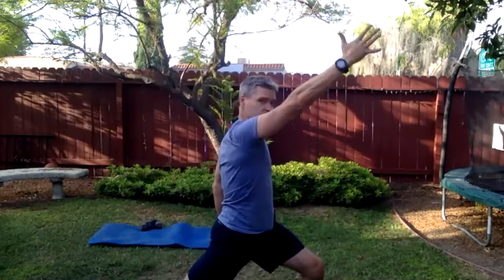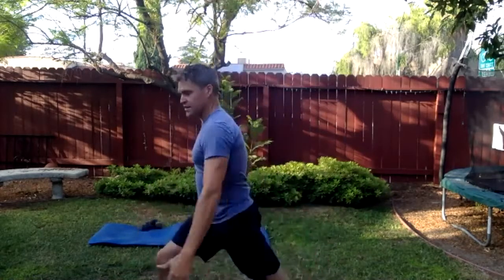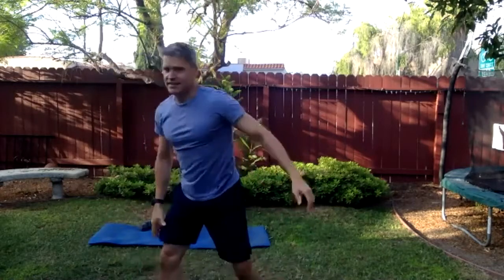And hand position is important. Let's go thumb up to the sky. Other side. There we go. All right, it's nice. Good, let's face forward. Let's go knees touch the opposite hand. Here we go. Cycle right through that. That's easy.